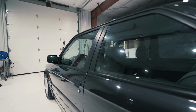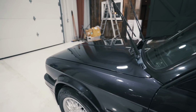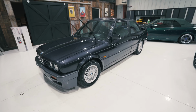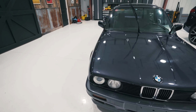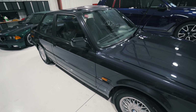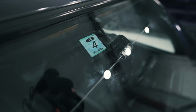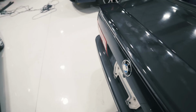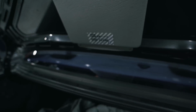It has the MTEC panels. First the side skirts, it's all stamped. And then these panels on the rear quarters, door, fenders, all the way around, essentially making the car maybe about an inch, 3/4 of an inch wider, which makes it look more aggressive, and it's something I really, really like. I really love the classic E30 body style as well, but this just makes it look a little bit cooler in my opinion. There's Japanese markings from when it was in Japan all over it. Window stickers. Pretty much everything under the hood is in Japanese. And then there's other little things like this. Just more and more stickers that I find really, really cool.